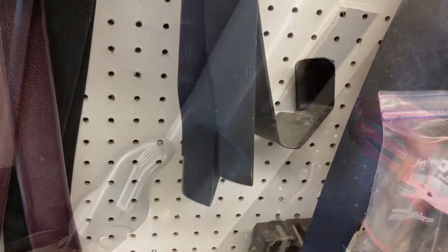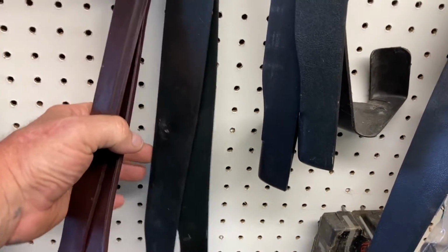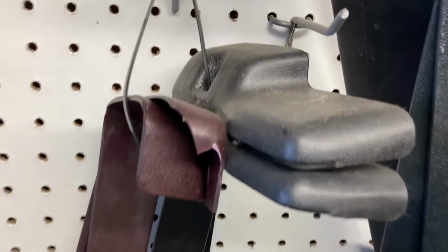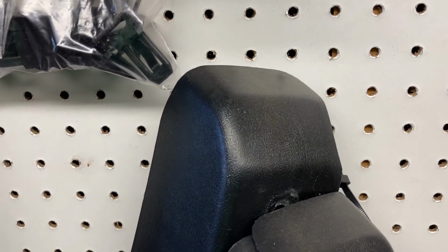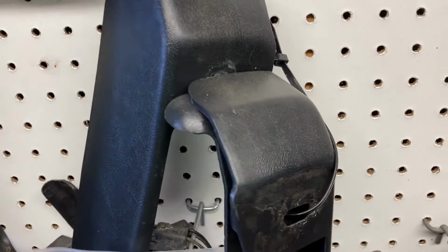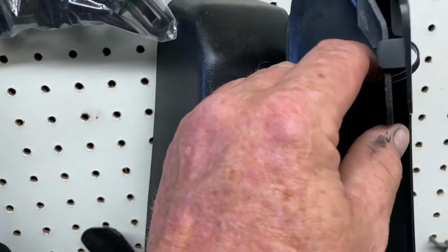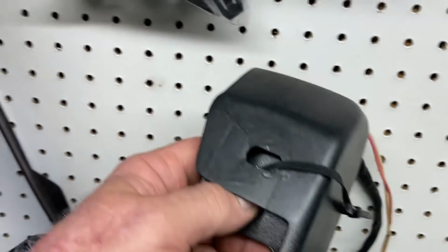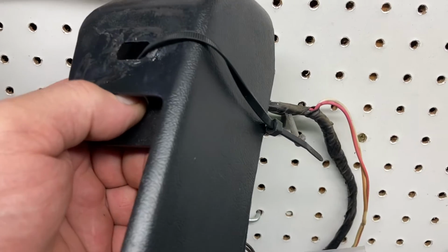Now, when you go to your local yards, sometimes you can find these in color, but what I look for are the black. These are a manual seat cover. Power seat covers for the G's. You know, El Caminos, Grand Prix, Monte Carlos, Cutlass, Regal, they're all the same. But yeah, you look for these covers, and as you can see, that'll be a right side cover. And that's where that'll go.